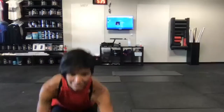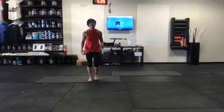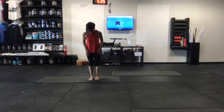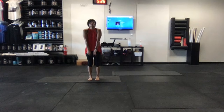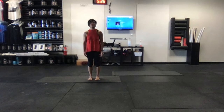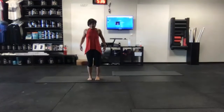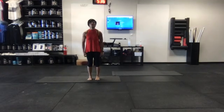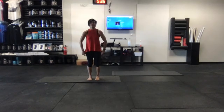We're going to kind of start and center ourselves — let's just stand up to center ourselves today. Let's first do a little bit of movement. We're going to roll through the shoulders: inhaling shoulders forward and up, exhaling shoulders back and down. Two more like that — inhaling shoulders forward and up, exhaling back and down, and one more time, shoulders up and then exhale back and down.